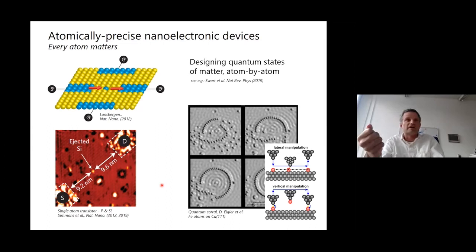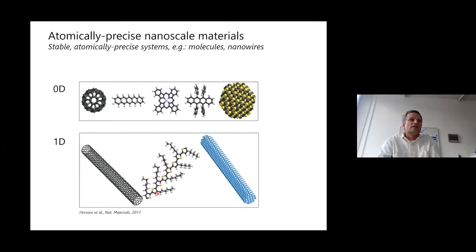And there is something else. If one wants to ultimately go to devices, that means also operation at higher temperatures than 4 Kelvin, aspects like segregation, diffusion, repositioning of these atoms will have to be taken into account. And this is not something that is easy to do. And I think we heard about the difficulty of controlling the edges before already, right? So this is something that we should take into account. Now, if we want systems that offer us the possibility to know exactly where the atoms are, where they stand.